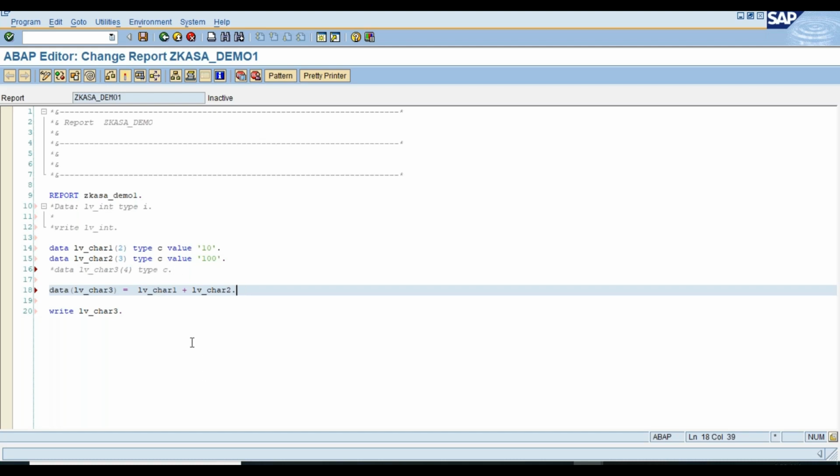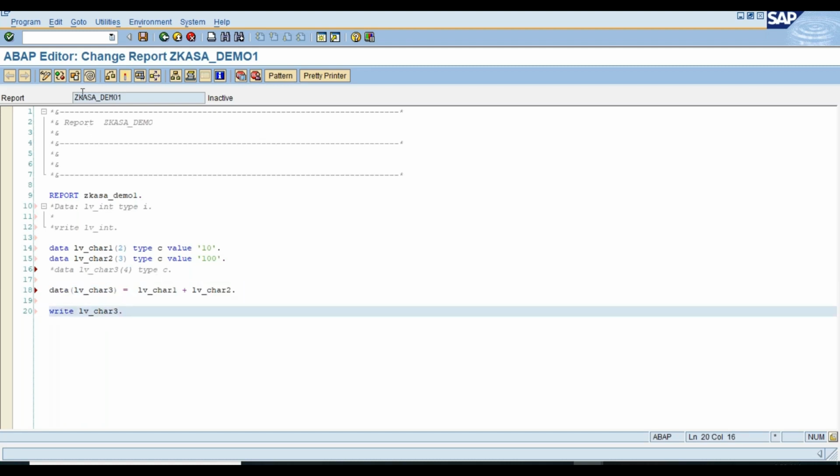Earlier it used to be very hectic for developers, but nowadays SAP has simplified it, like JavaScript and all. It's not giving the syntax error now, right?